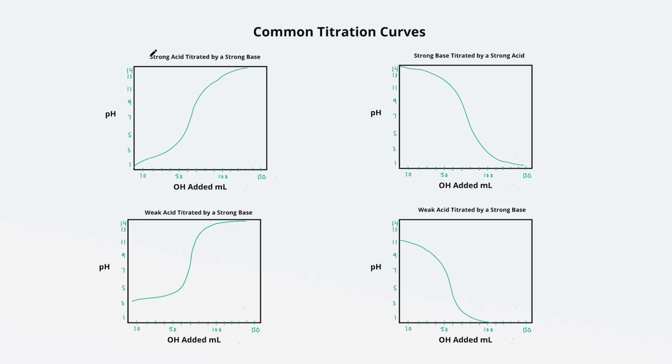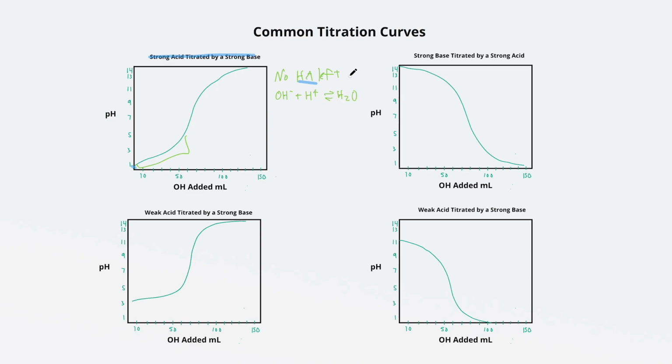So let's start at the top left where we have a strong acid titrated by a strong base. At point 1, our acid is a strong acid, so it has totally dissociated. So that means that there is no HA left. And the pH is really low because it's a strong acid, so all that H plus is now in solution. And then post point 1, we start to add the OH, and the reaction that you want to imagine now is just OH minus plus H plus. And again, that's because there's no HA left. So the OH minus is just going to combine with that H plus that's in solution and start to create water.